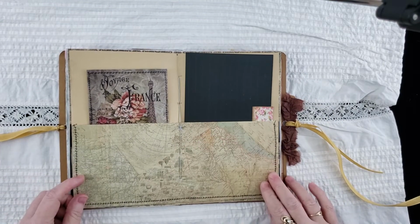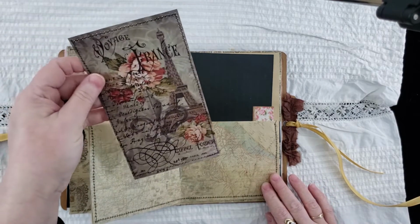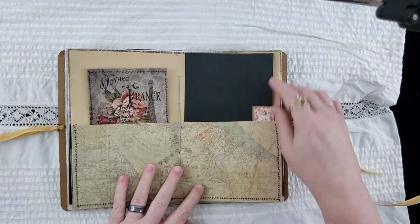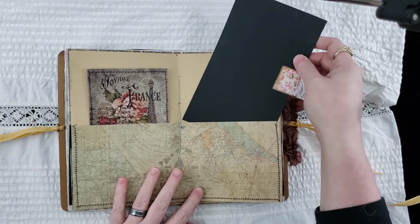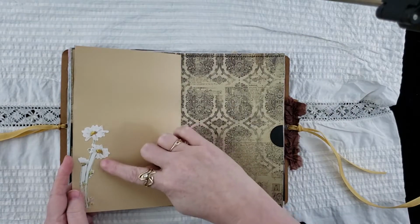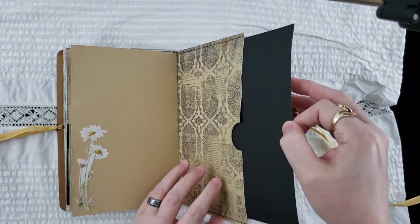And then you've got a pocket on this side, and you've got a journaling card. This is Stamperia, and I've stitched it onto some cardstock. And then another with the black cardstock. And then you've got some ephemera here and a pocket with a journaling card.